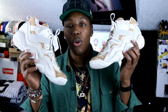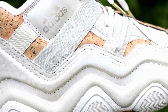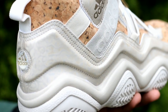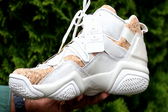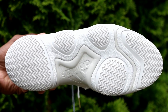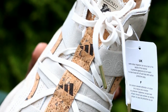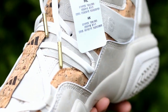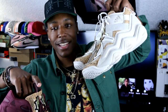Next up is my favorite out of the Vino Pack — the Adidas Top Ten 2000. Whoever in the lab thought to put the cork all over this shoe — it's white, a really weird material I can't quite explain. It has this pattern underneath it, and that's everywhere on the upper of the shoe except where you see the cork. The white with cork looks great. You got those gold aglets on the lace tips, and there's a crescent on the top. These are my top two picks from the Vino Pack — the all-burgundy Crazy Eights and the all-over cork Top Ten 2000.